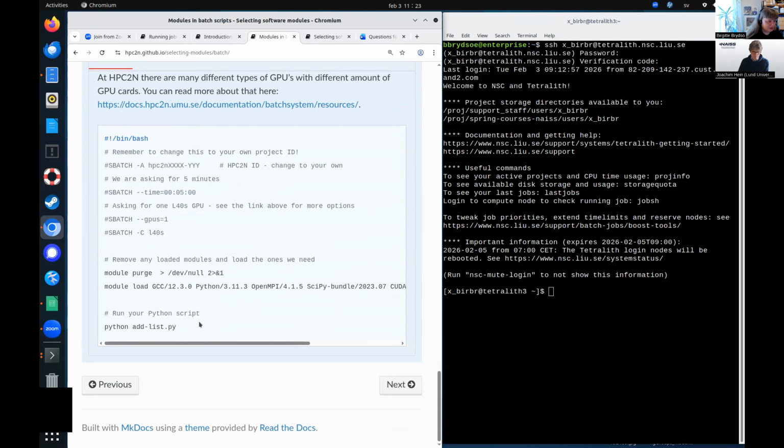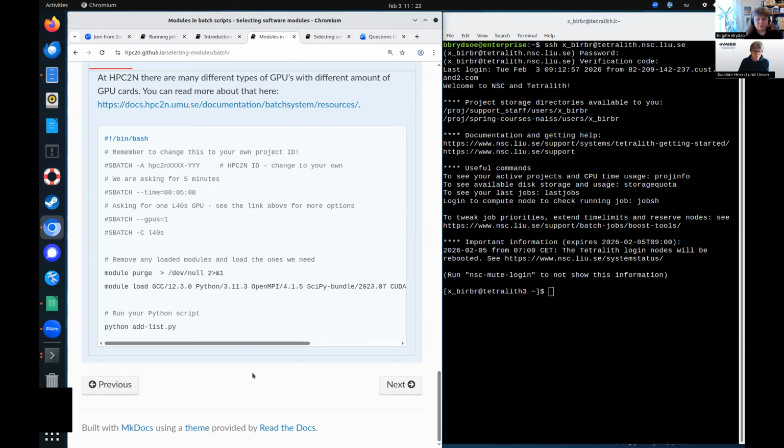If it's serial, you load serial modules. If it's MPI, you load modules including parallel versions and MPI. And if it's GPU, you load CUDA or CUDA-enabled versions of it. Other than that, there is no difference between using it on the command line and using it in a batch script.